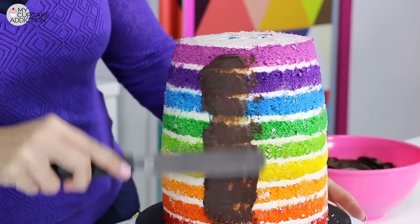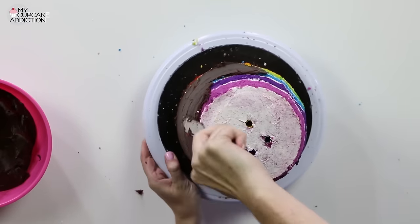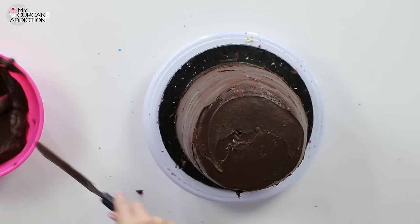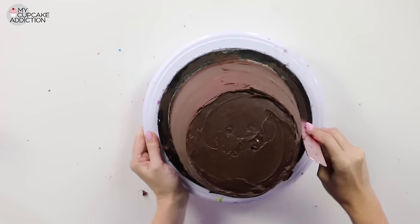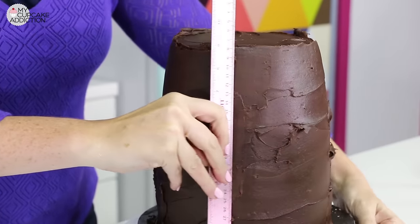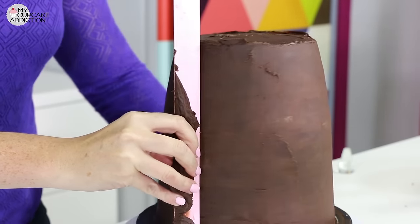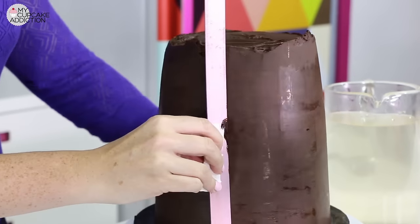Once you're happy with your shape, take some chocolate ganache — if it's set super firm, give it a microwave for 15 seconds at a time and stir it vigorously so it's nice and soft and doesn't pull at the cake. I chose chocolate ganache because this is an ode to Willy Wonka and it would feel completely wrong to do any other flavor. With your thicker coat of ganache in place, I'm using a long metal ruler — or you could use a cake scraper — to really shape that ganache so your cake looks like a cone without a point on it.